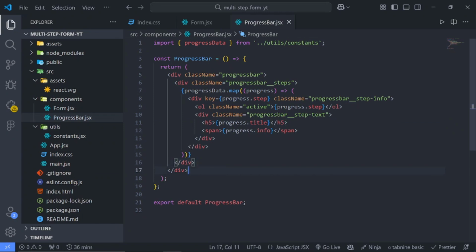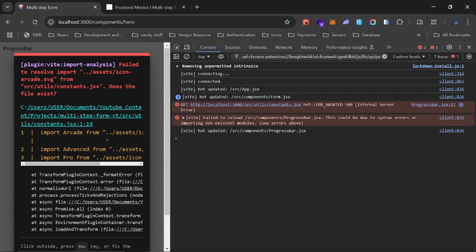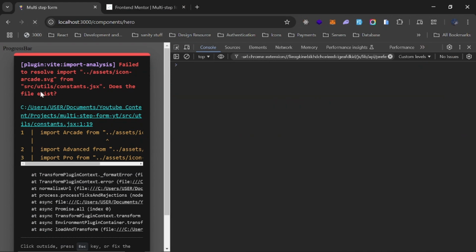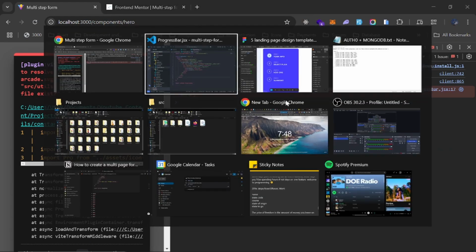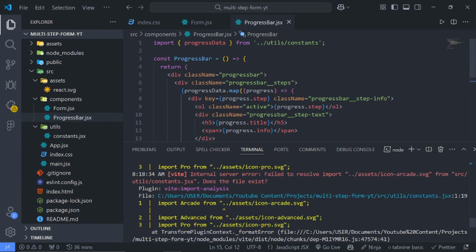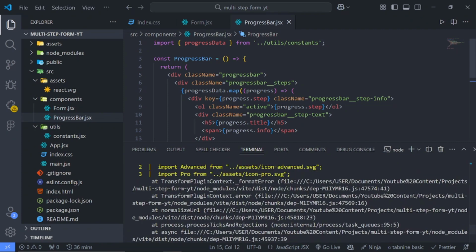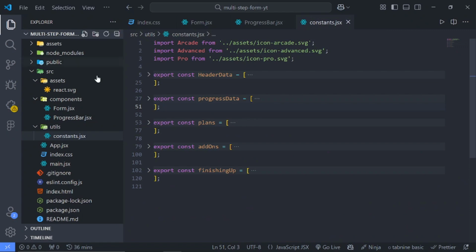Okay, so I believe this is what we have so far. So if we come right here, we have some errors. Let's refresh this again. So I'm guessing, did we start? Okay, so we'll have to go to these constants and make sure all these parts are correct.